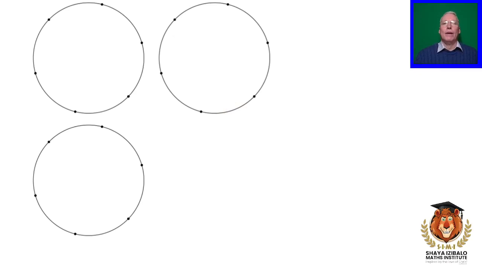Okay, so the first thing we could do is we could just join two dots that are next to each other. All right, and having joined two dots that are next to each other, we could then either go sort of right next door here. Let's do that. Okay, and now we would have to join those two up.